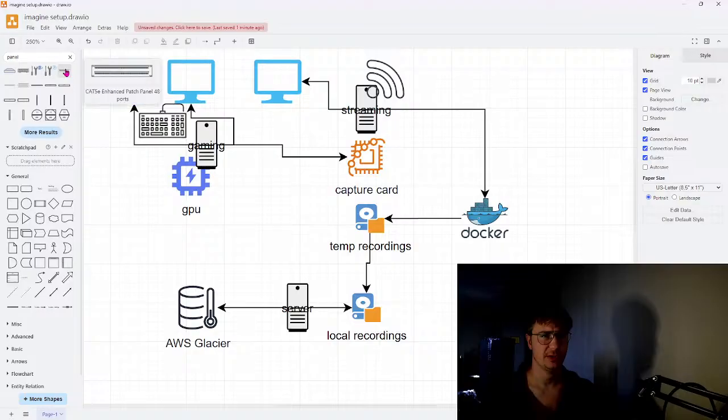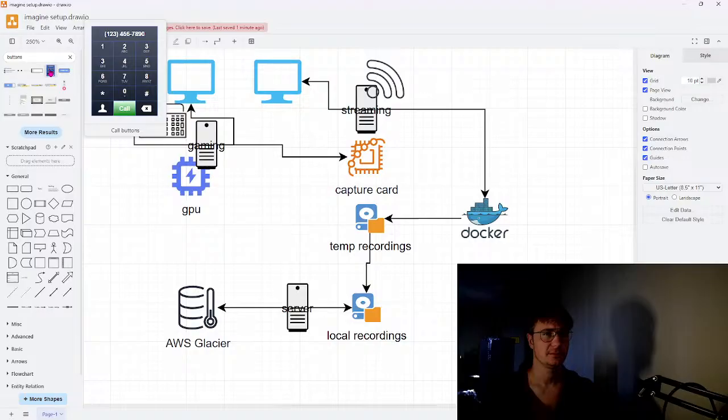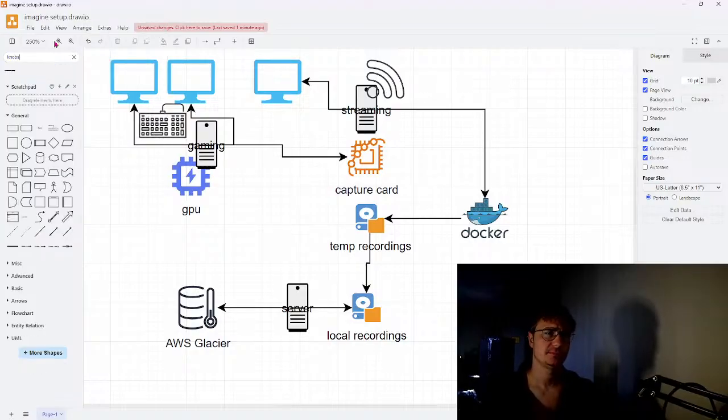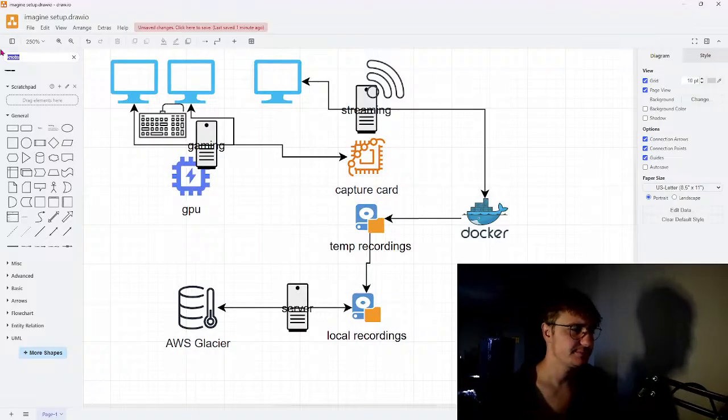Not a patch panel, but more like buttons. Not buttons, buttons. Knobs? Or is it going to be like, how do I say this?